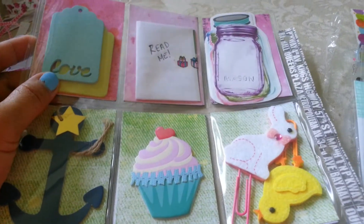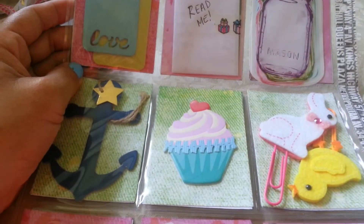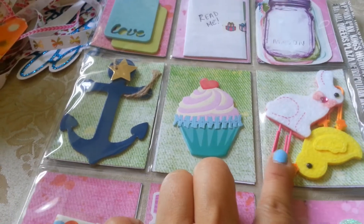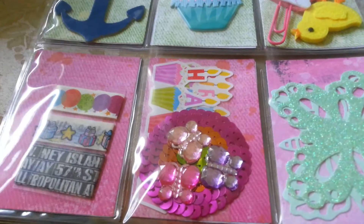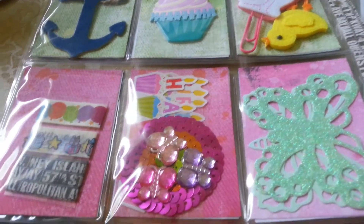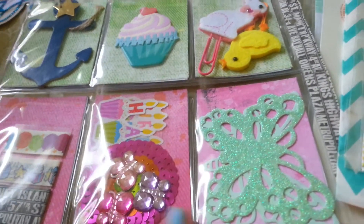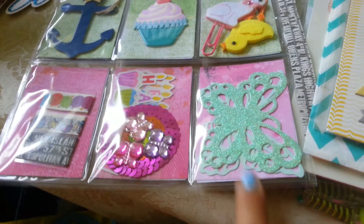She sent me two tags — oh, they're wooden tags! And lots of little mason jar items. Oh, and then an inker. I love this cupcake. These will definitely come in good use. Oh, and then she sent me some of the Coney Island New York washi tape and birthday washi — thank you so much. And then these I will make good use of with embellishments. The sequin one is gorgeous. And then she sent me some die cuts.